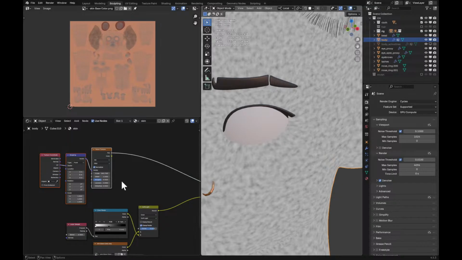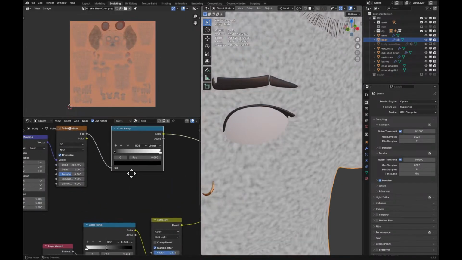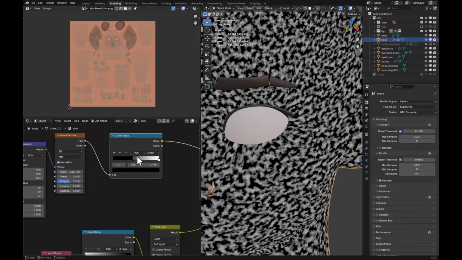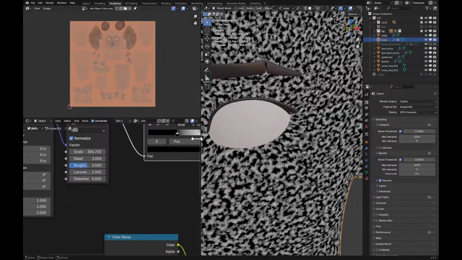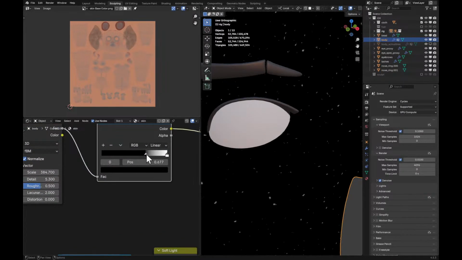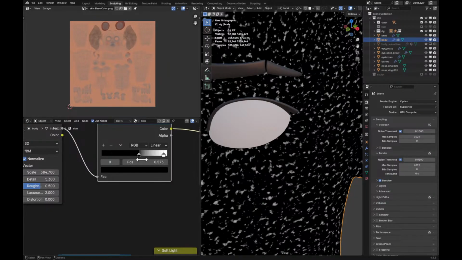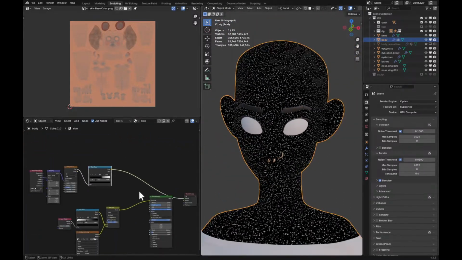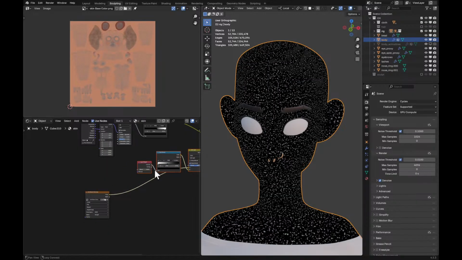So I'm just going to add a color ramp before this, and if I bring in the color ramp, something like this, we definitely still need to take this up, and we can pick up the detail just a bit, and then we're just going to crunch in the color ramp, and then I'll take this up even more, and now we can mix that in with the skin base color.